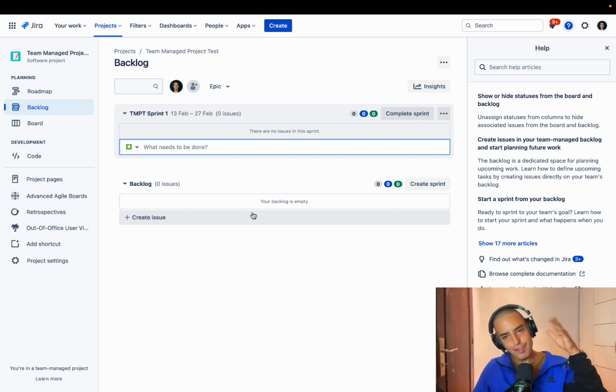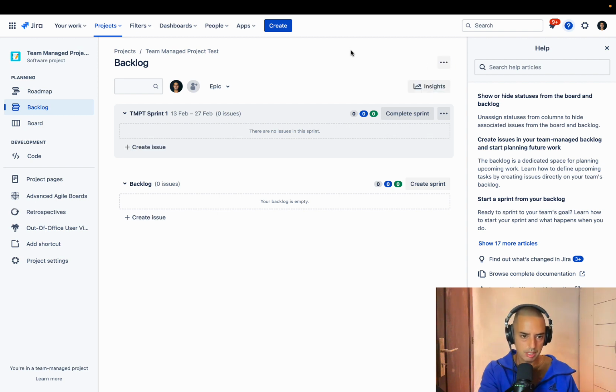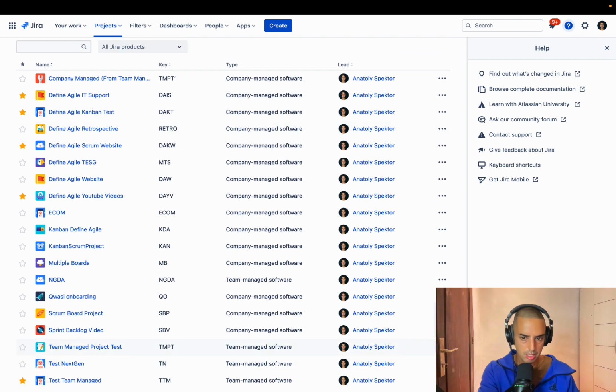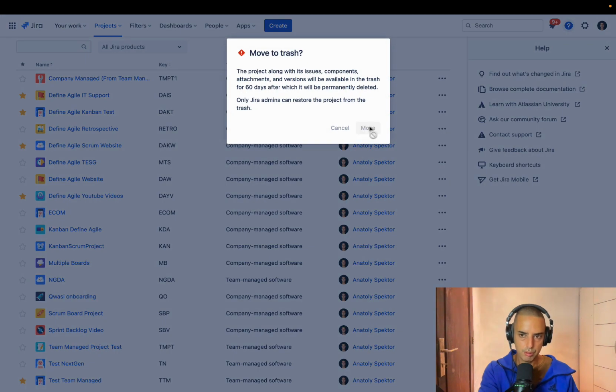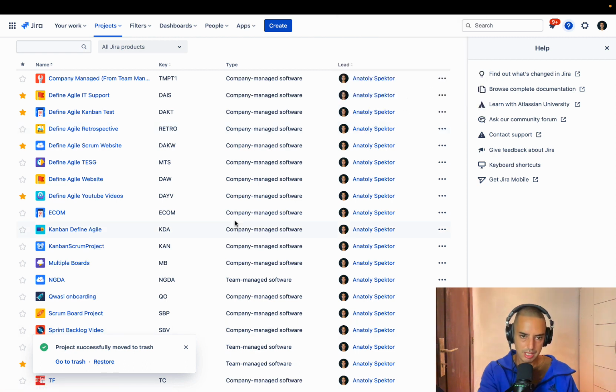But if you're not too far in this team managed stuff, you should be pretty much fine. You can migrate your sprint. Okay, you change the project name. I think if you delete this, which actually let's try it. Why not? So then you want to delete this project. Let's say you confirmed everything is good. You want to delete it. So you go to projects, view all projects. You find your project and you move to trash. Bam. Move. You can restore it later, but right now it's in trash.